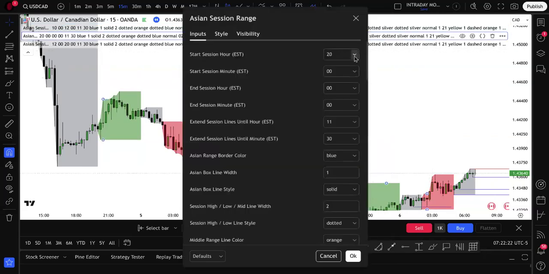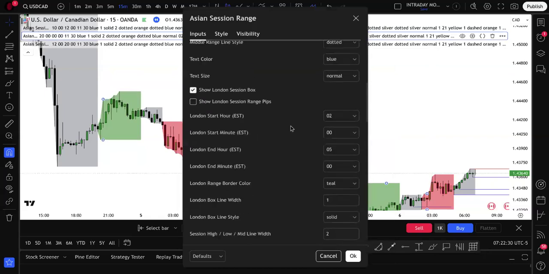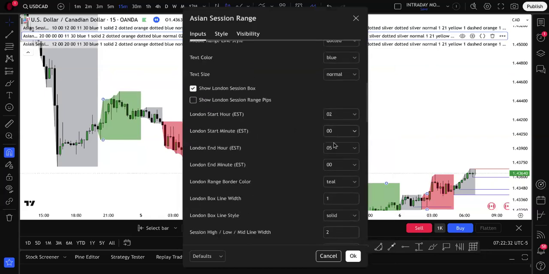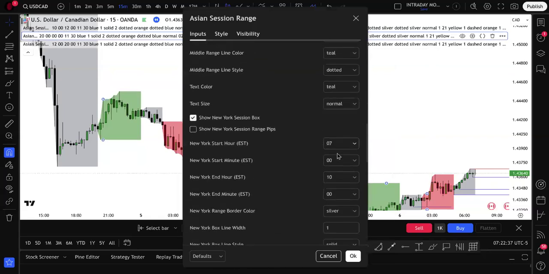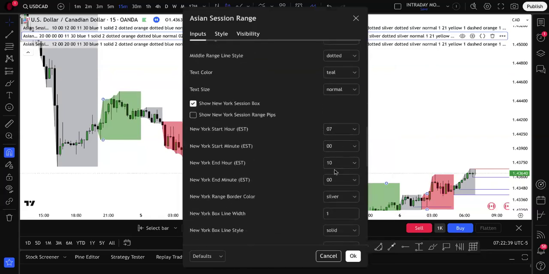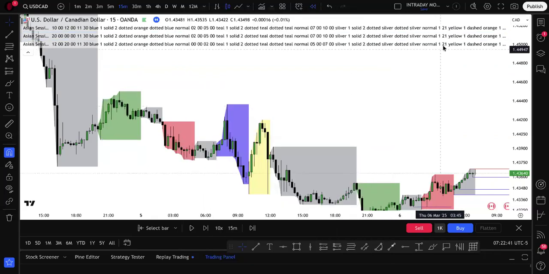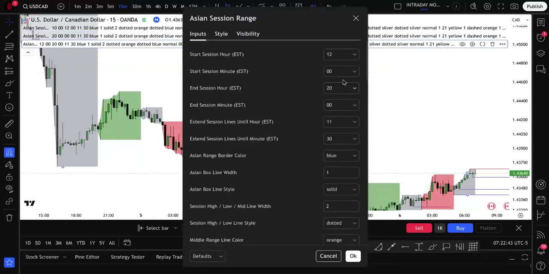You got the other indicator. This is the Asian session one, right? You got 8 p.m., which is 20 to 0, and then 00 midnight. That's how I got that one set up. And then you got the London 2 a.m. to 5 a.m. I think you got one more. And you got 7 a.m. to 10 a.m. there. And then the dead zones, I believe, is this session indicator I have here.